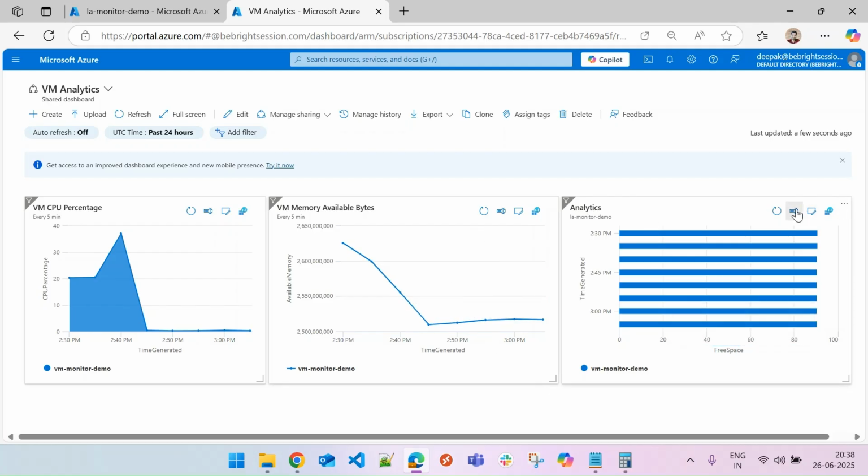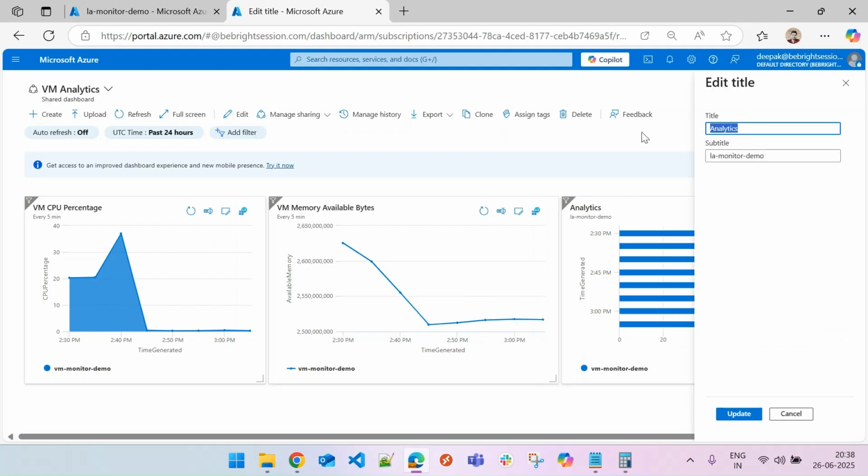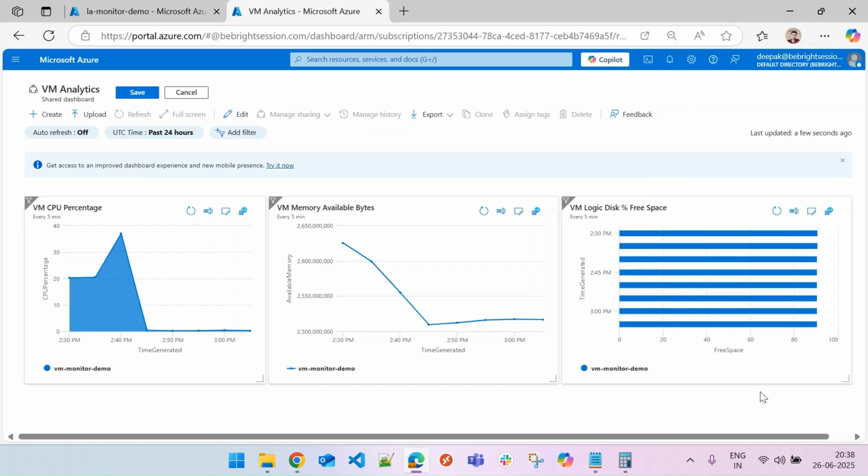Now let's click on the title and update this one as well: VM logical disk percentage free space, again every 5 minutes. Click update. Now you can see 1 minute. Let's click on save first.